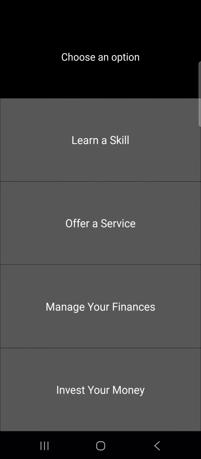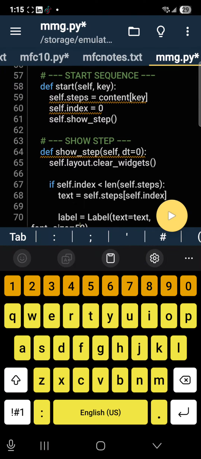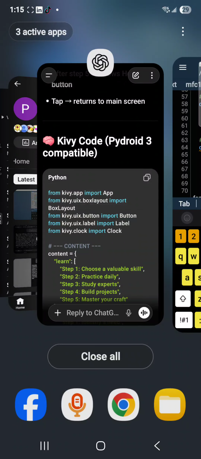Now, what I'd like to do, let's say I click on the second button, offer a service. Instead of having this text show for 5 seconds, I'd like to have a button that says pause, so that we can read before it goes on to the next one. And maybe it shouldn't show for 5 seconds, right? There should be a pause button, so you can pause, you read it, and you click on next. So let's modify, but this is good because this is just the beginning. I'm gonna save it. And so now we're gonna ask ChatGPT to create a new, better version.